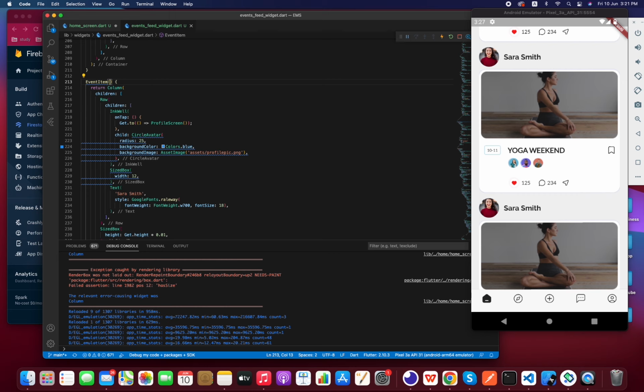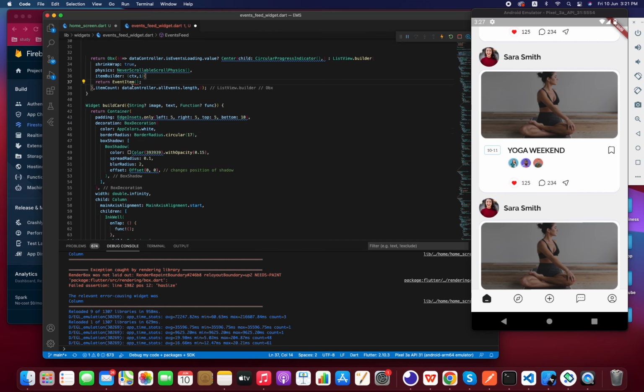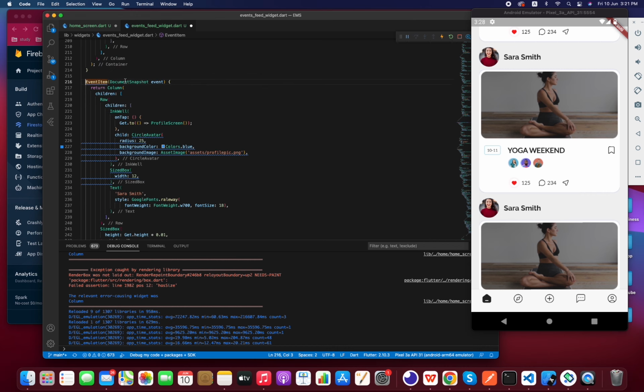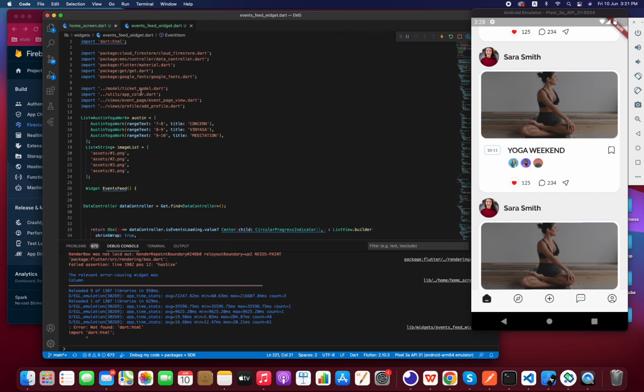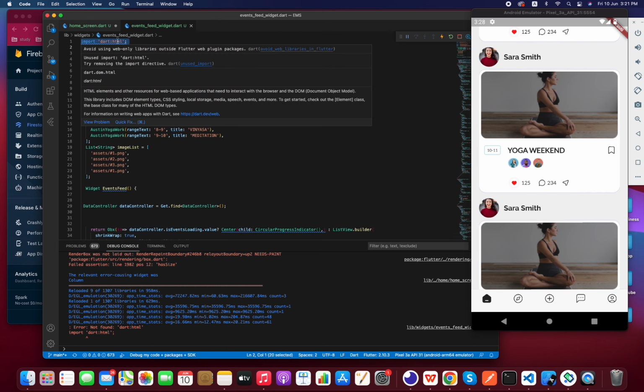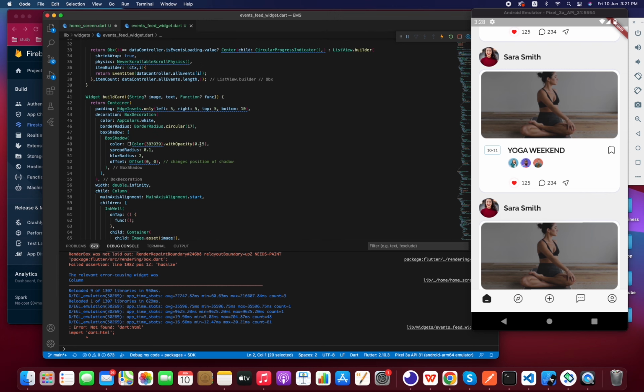For the time being, I'm going to accept only one parameter, that is a DocumentSnapshot. It's the actual event, and here I'm going to call dataController.allEvents with a particular index. Okay, mistakenly I have imported HTML, which is problematic.